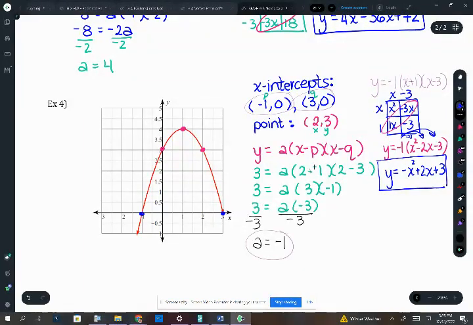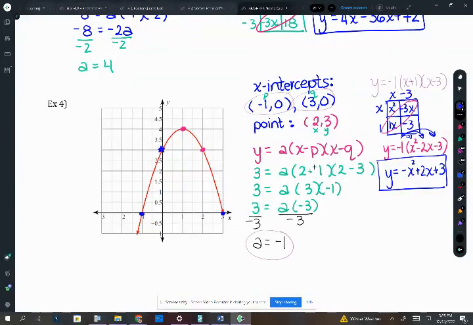And hopefully you notice that that has a few things that we know. We know that it goes down. We also know that it has a y-intercept of 3, which is our value right here. And so I could have picked that number and plugged it in and I'd get the same equation. I just wanted to pick a point that wasn't like one of our key features that we've looked at previously.